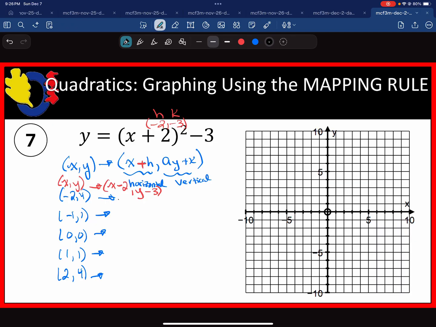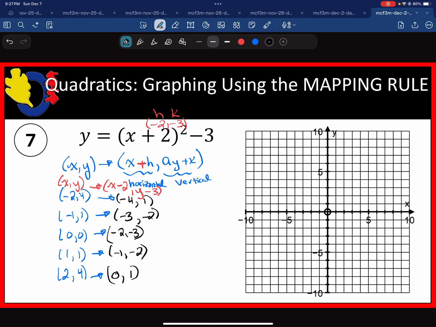Okay, so let's go ahead and plug this in. So -2 minus -2 is -4. 4 minus 3 is +1. -1 minus 2 is -3. 1 minus 3 is -2. When I plug in 0, 0, we get -2, -3, and that's my vertex. Then we get -1, -2, and then plugging this in, we get 0 and 1. So I noticed I have a pattern here, right? Like 1, -2, -3, -2, and back to 1 again, okay? So it goes down, and then it goes back up.